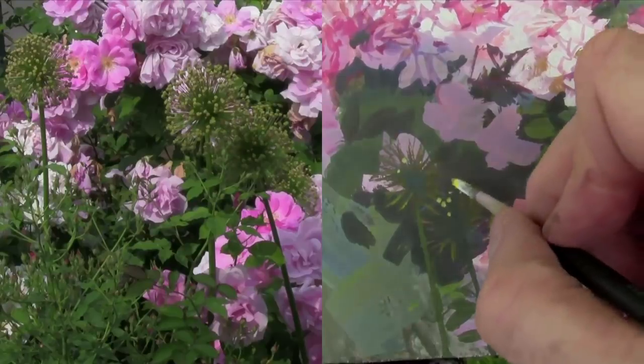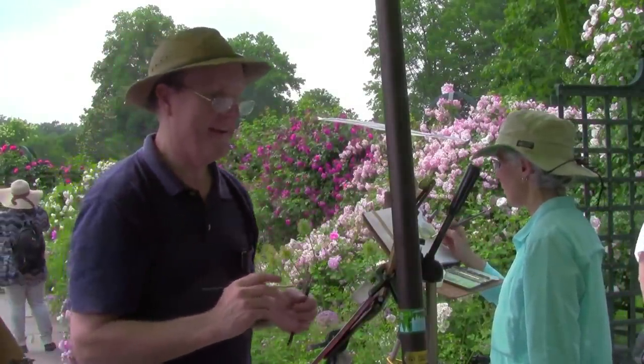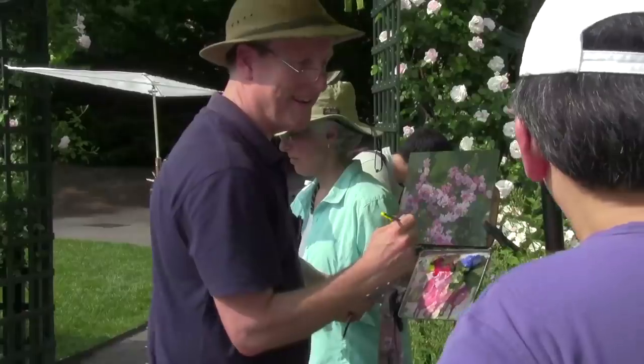People stop to ask questions as I'm painting. Sometimes they want to know about the flowers or about the paint technique I'm using, or they just want to know where the bathroom is. I started this morning.